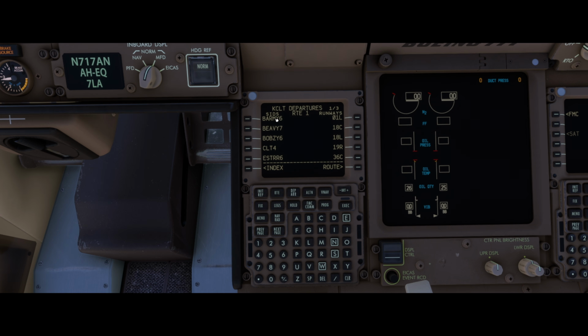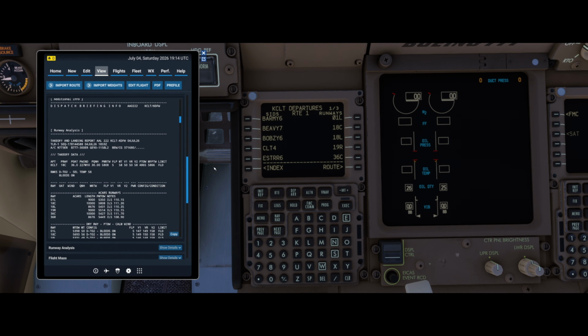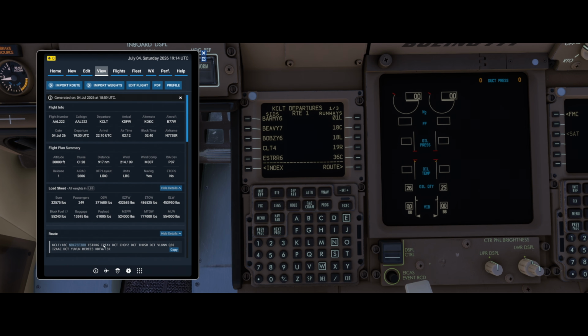All right, so here's where you can select your departure SID and departure runway. So our departure runway was 18 center, and our SID was the Ester 6 departure. So you see it right here. You click that button beside it.